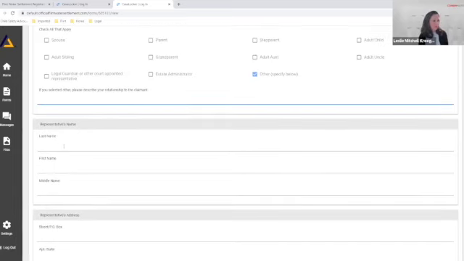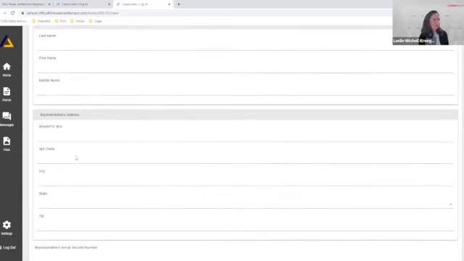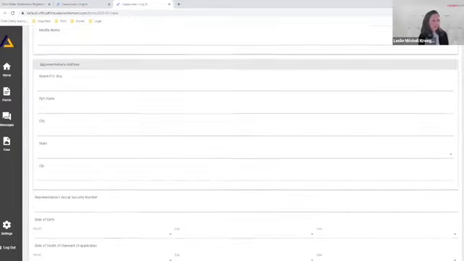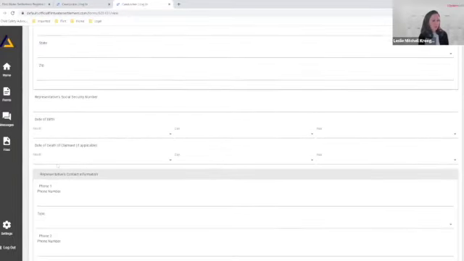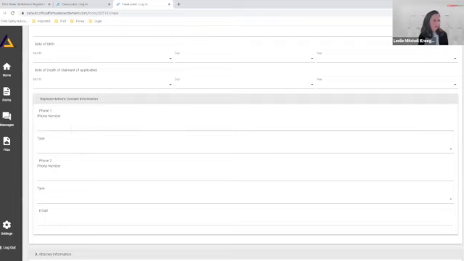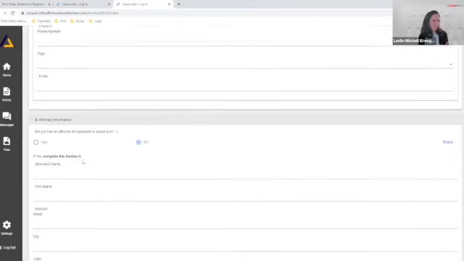You will put your name, last name, first name, your address, because again, they need to be able to contact you about this minor, about the estate, about the legally incapacitated person, your social, your date of birth. If you're representing someone who passed, put in the date of death. Contact information, same as above.